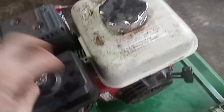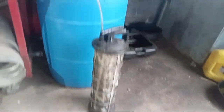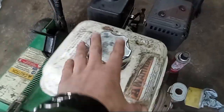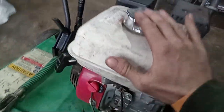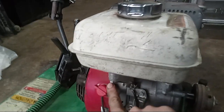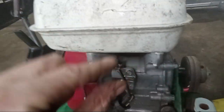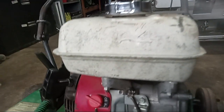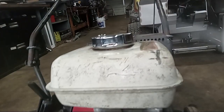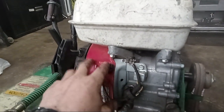If you had gas sitting in there for a while, I don't recommend using it. If you have one of these little pumps with a siphoning hose on it, you can siphon it out. There's a lot of guys that'll just tilt the machine over and pull it out, or if you really wanted to, you could take the tank off — there's a bolt here, a bolt here, and one in the back. But the problem is the fuel line is only about this small coming out of the top, and it's a little bit of a pain putting it back on. I would recommend just siphoning the gas out.